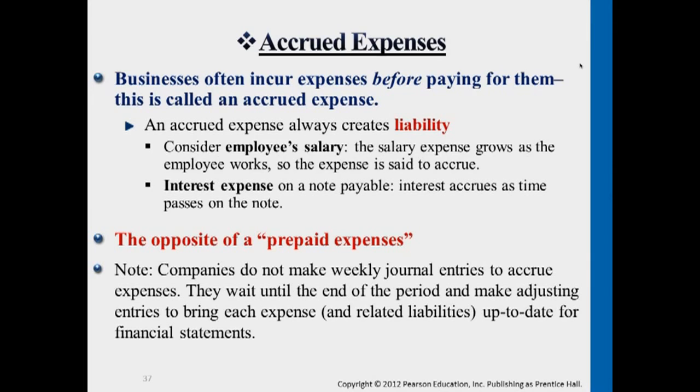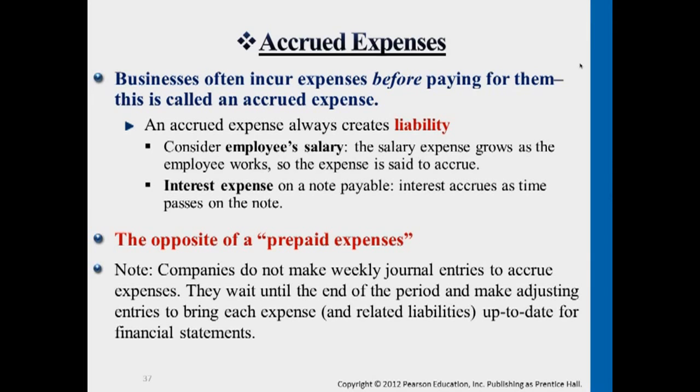Which means at the same time, this generates a type of liability. It could be accounts payable, salary payable, or interest payable. There are different types of accrued expenses, and it could be interest expense. Once you borrow money from others, interest rolls on a timely basis. Every single day there's accumulated interest, but we wait until right before we issue financial statements to capture all of these accumulated expenses.